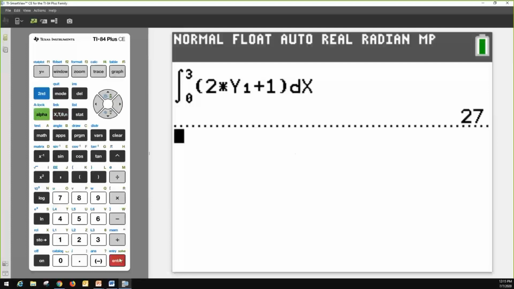In fact, no matter what function I put in there, it's still going to equal 27, provided the original area was 12. You'll need to verify that by hand, but what I've done is show you that the calculator is capable of finding this solution. You just have to be a bit clever with how you set up your y1, as in your function, choosing it so that it actually works.